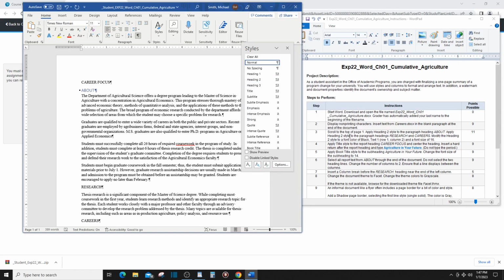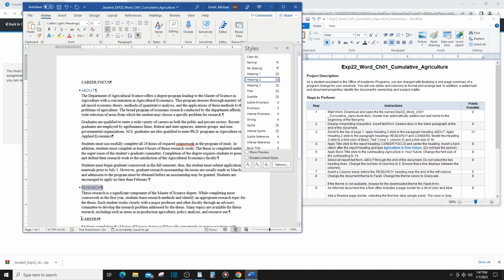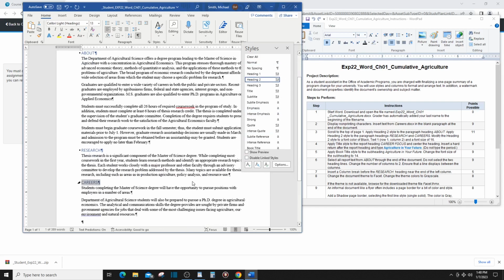Apply Heading 2 style to the paragraph heading Research Careers. Let's find Research Careers and apply Heading 2. What's next?